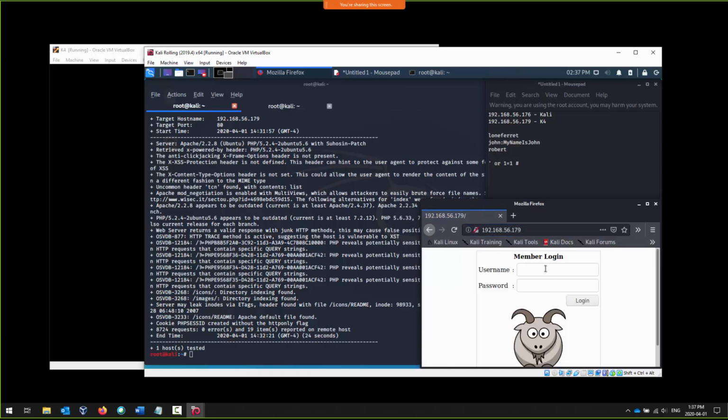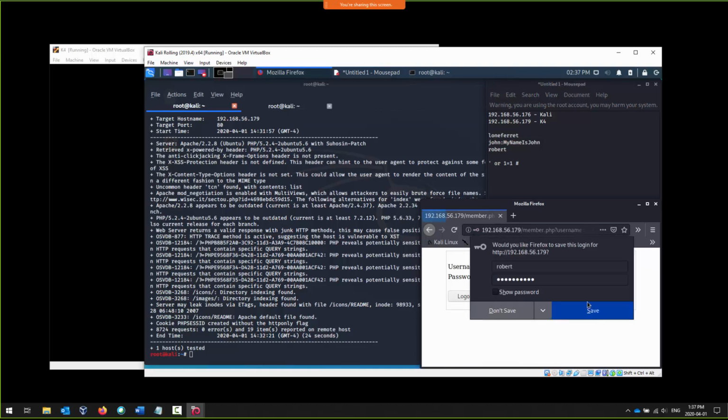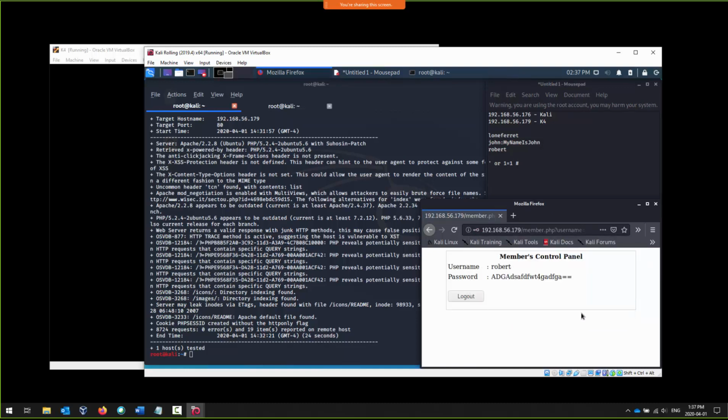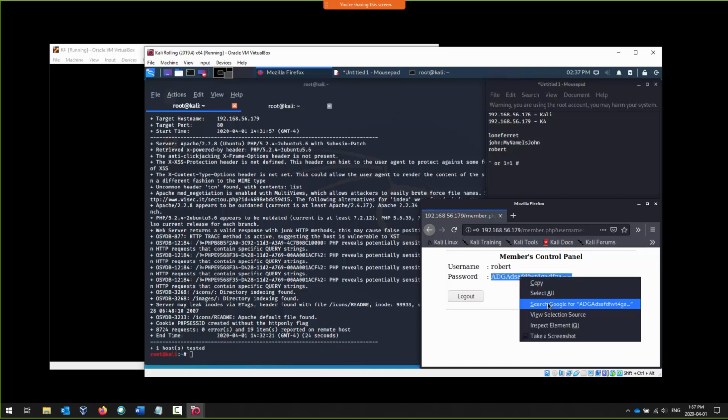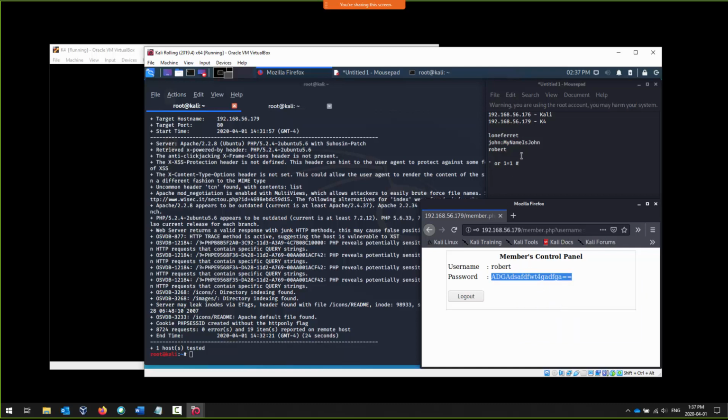I'm going to go back in and try Robert and the exact same injection that I had before. And when I do that, I see that, wow, Robert's got a really wonky password. I'm going to copy that and take note of it. I'm not going to use it. There's no way I'm going to try and type that in every time I want to attack them.